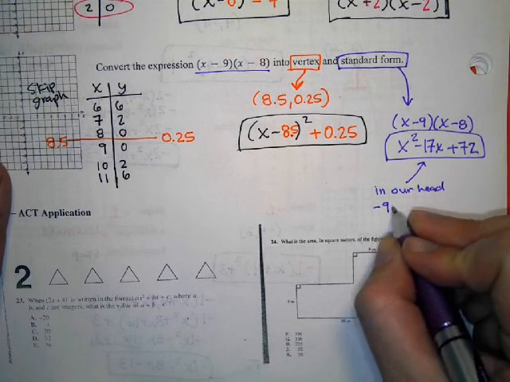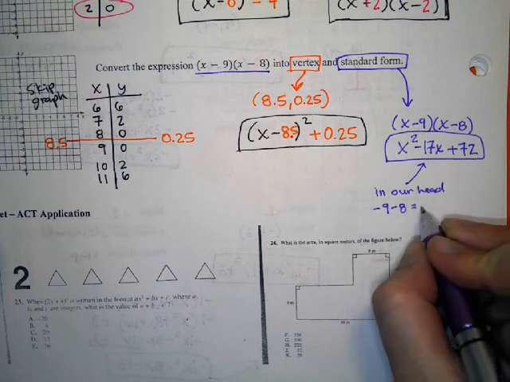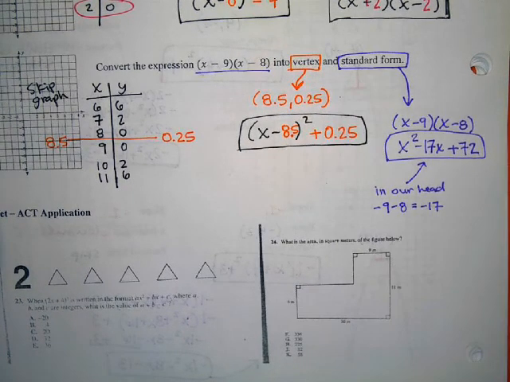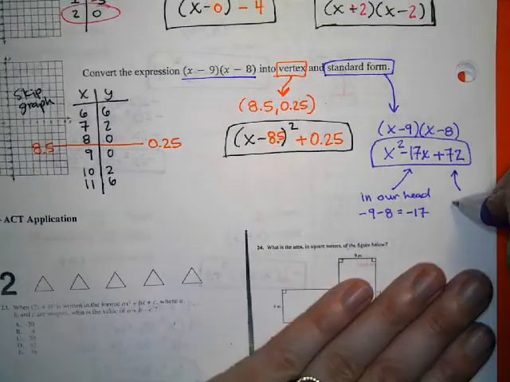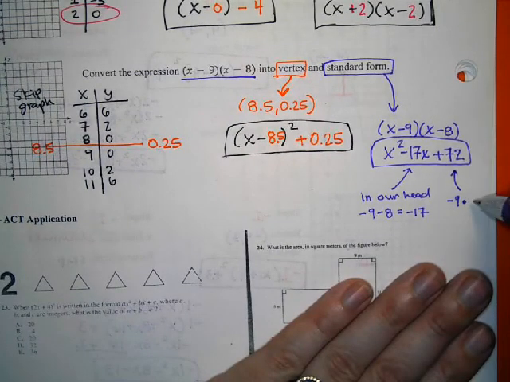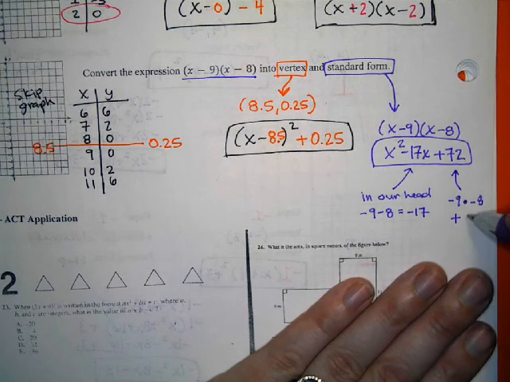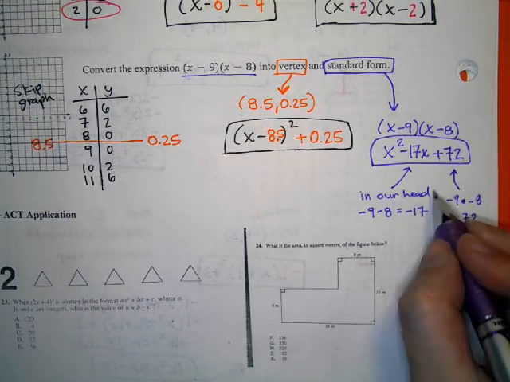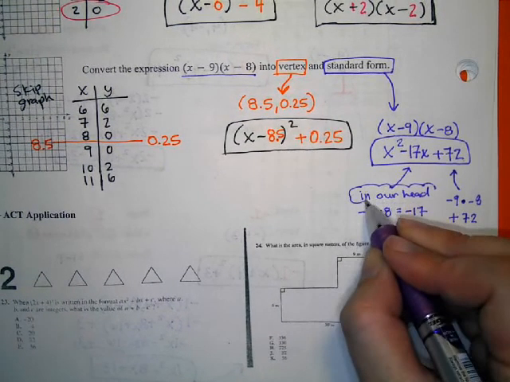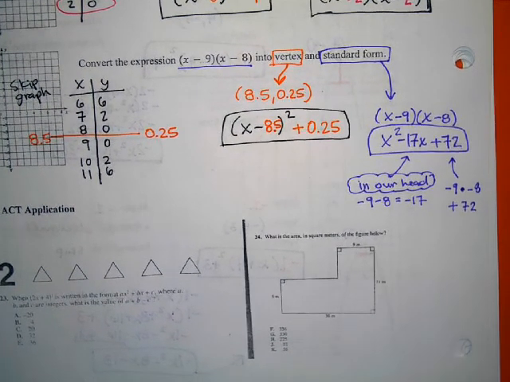So don't do a negative multiple. In our head, we would ask what is -9 minus 8. -9 minus 8 makes it more negative. That's why it stays a -17. For this one, we ask what is -9 multiplied by -8. This one does make a +72.